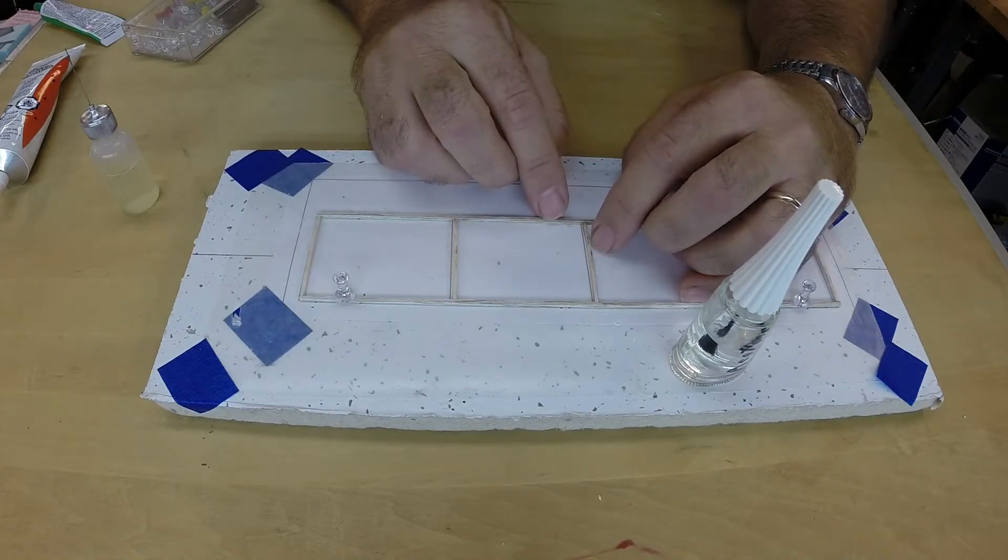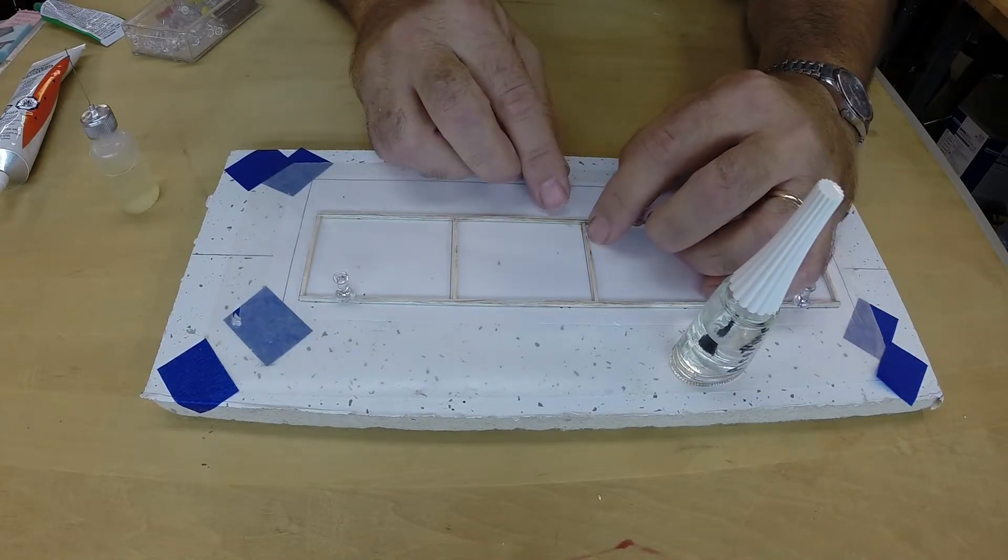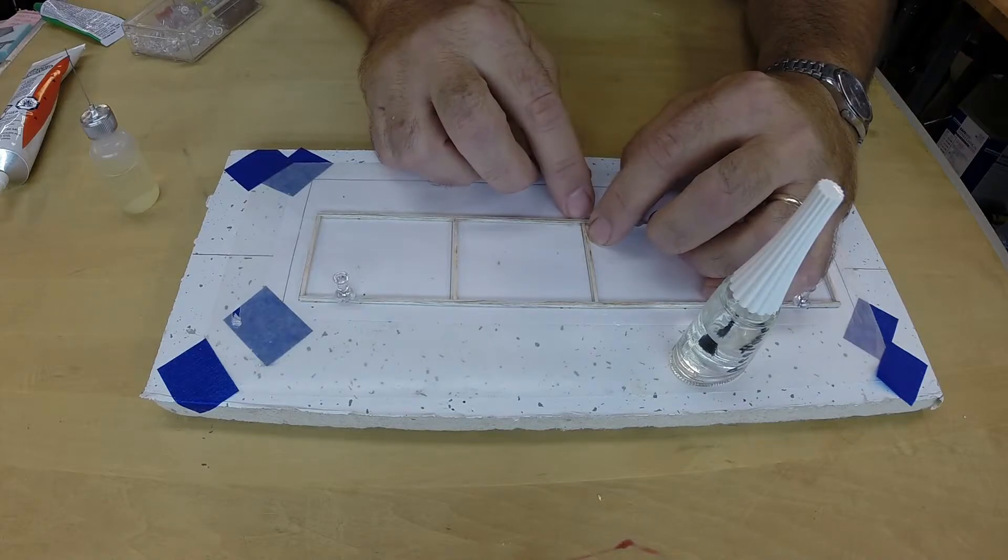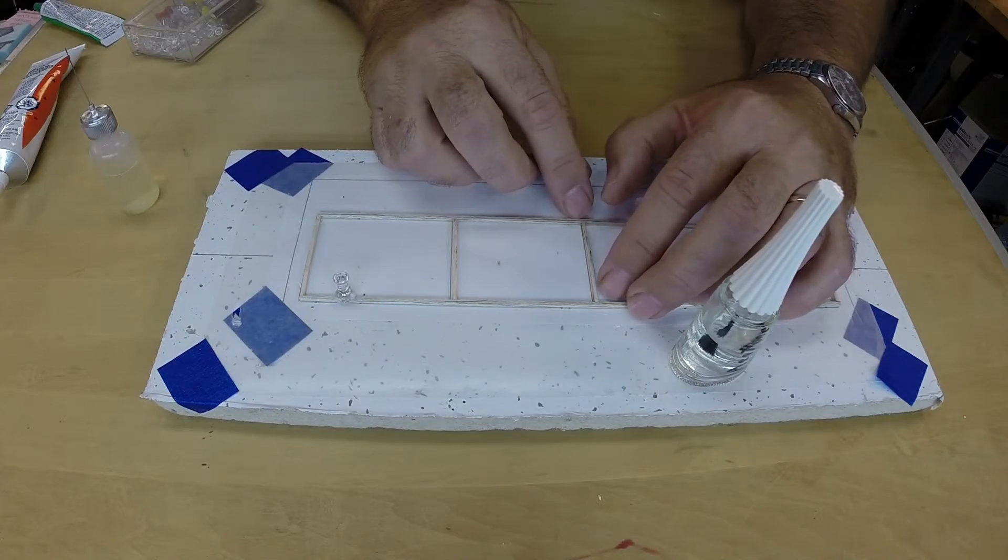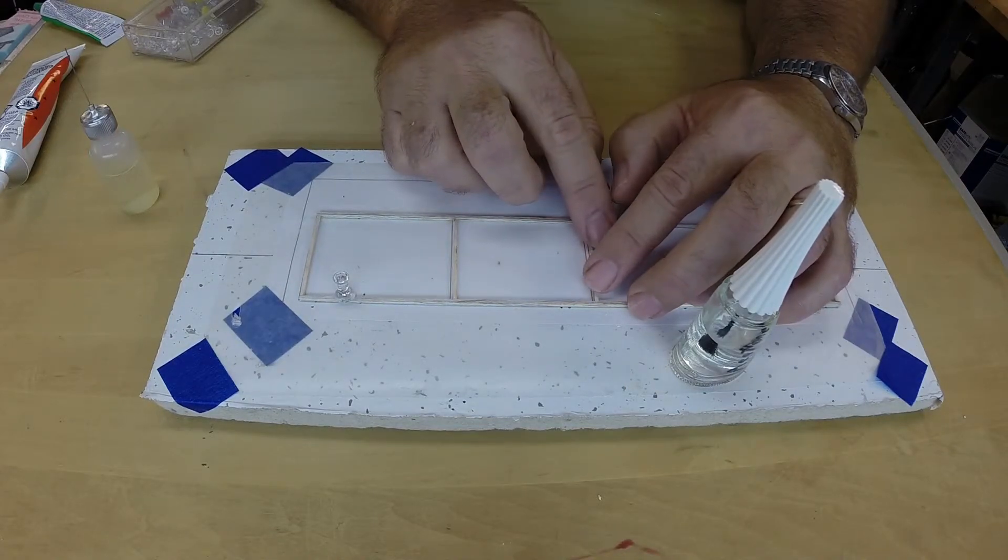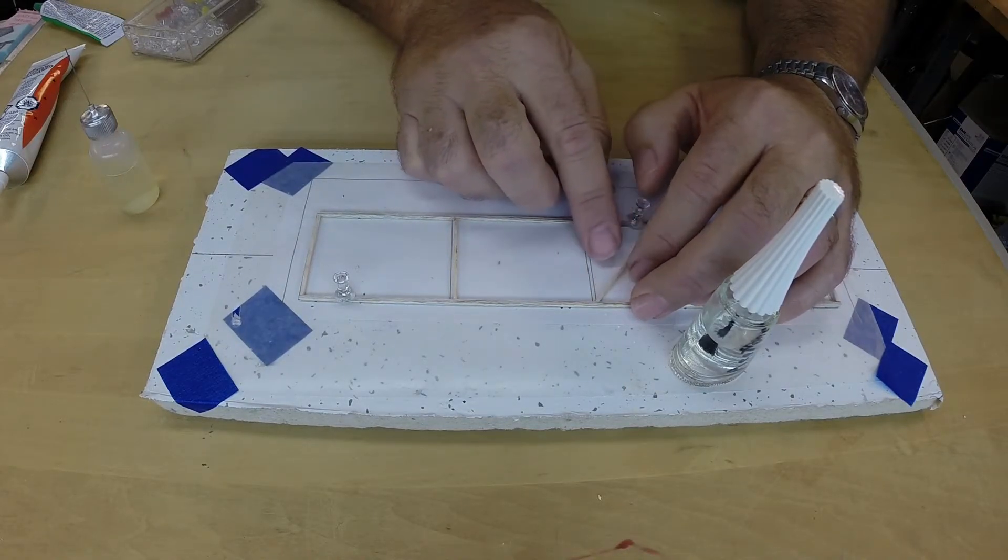If you only need to reposition the parts, no additional glue will be needed. Once the acetone evaporates, the glue will harden. If you are replacing a damaged part, be sure to apply glue to the new part, wait for it to dry, and proceed with gluing it in place.